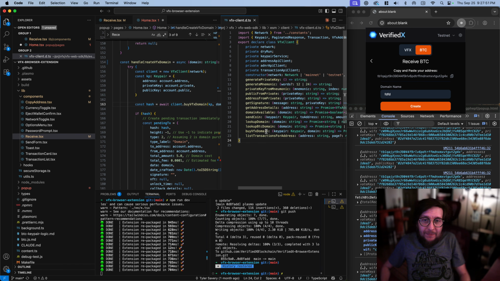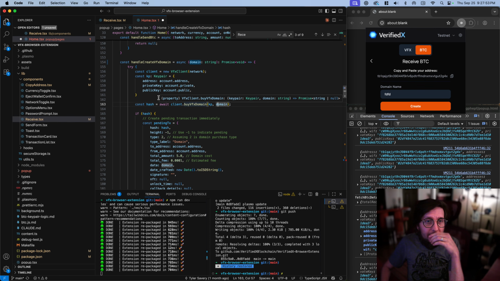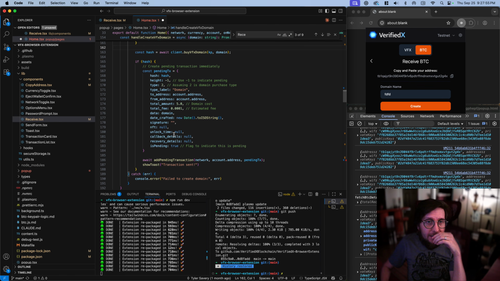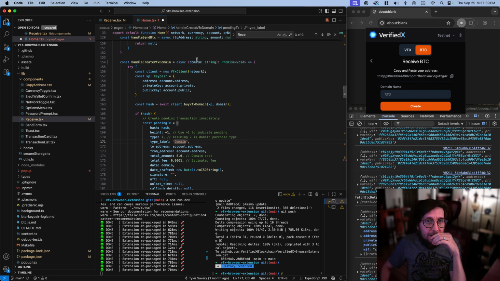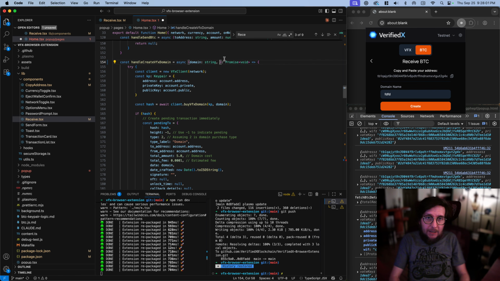So I'll have to make that. I will just, okay, oh, this is just the hash that goes in. Okay, so actually we could do domain and then we could actually just have currency, which is of type currency. And what is hash in this case? It is a string.